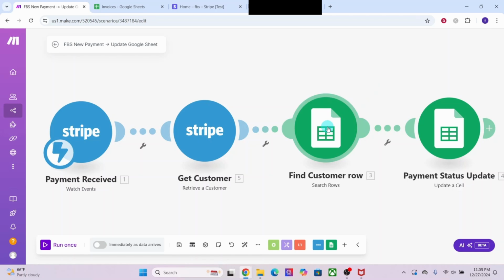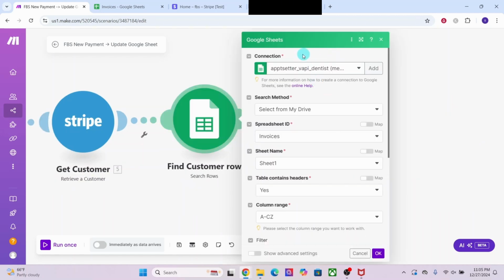Next we have find customer row module. We are using Google Sheet search rows module to search for customers based on the email ID of the customer. Click on this module to configure it. You should be able to use the previous Google connection that you already established in the earlier Google Sheet module. For the search method, we are using select from my drive and the spreadsheet ID is invoices and the sheet name is sheet 1.